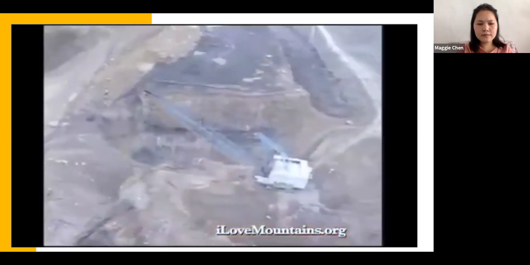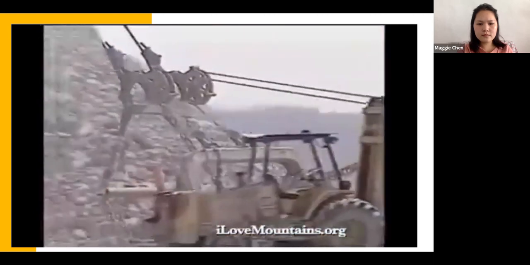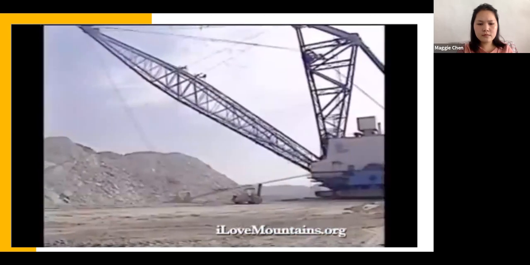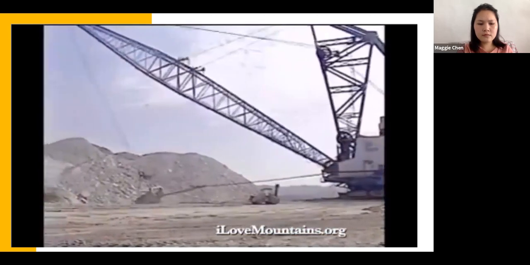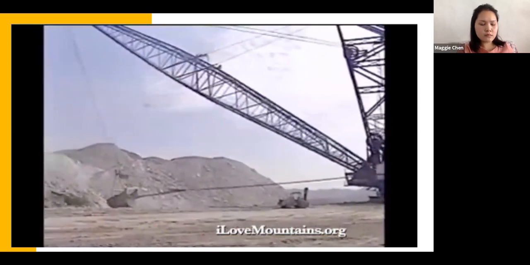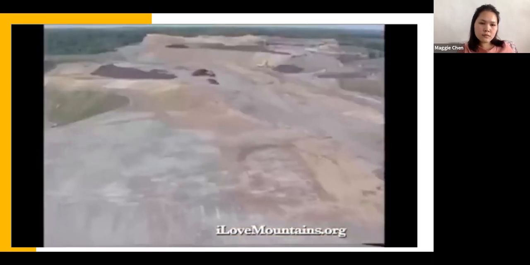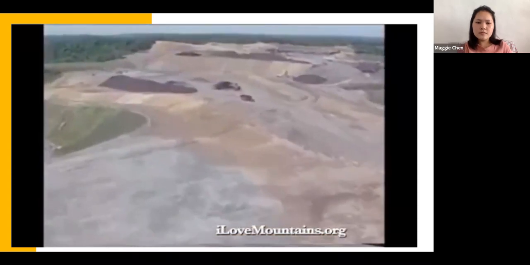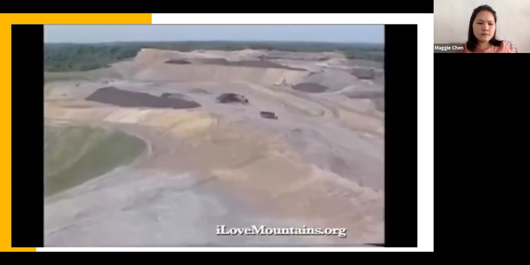Instead of going under the mountain and getting the coal, they just take the mountain off of the coal, and they scoop out all that coal in that seam, and they go on down to the next seam and push all the overburden over the mountains into the valleys, and they get that seam. And as I said, there's 8 or 9 seams here they got, and each time it's more dirt and rock come down over the valleys.